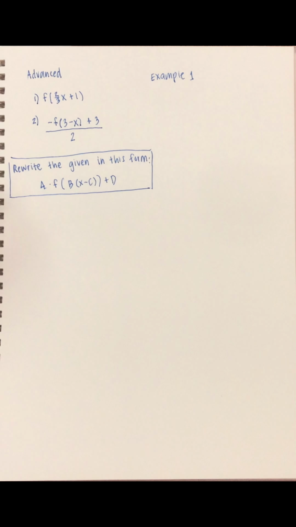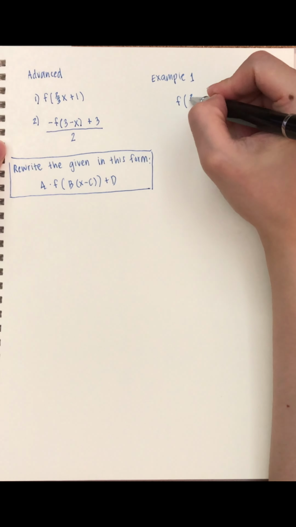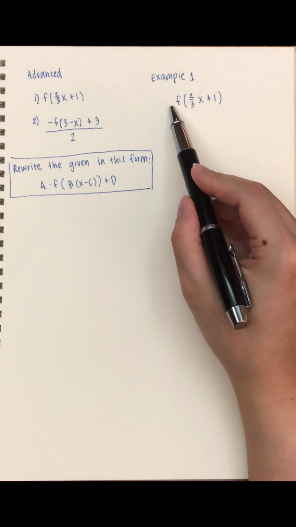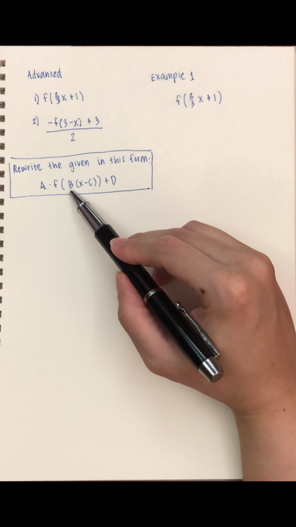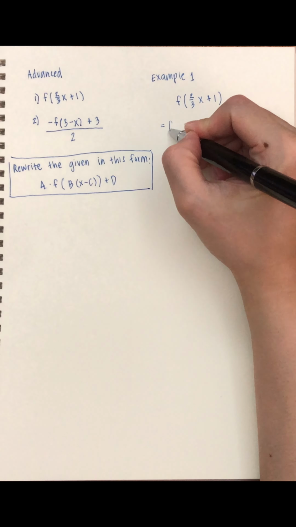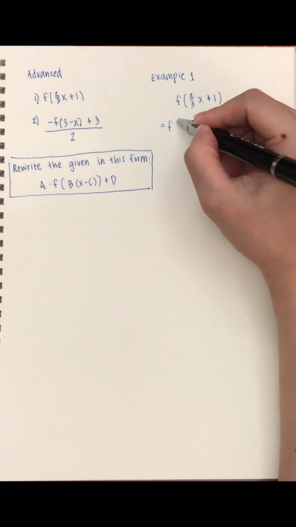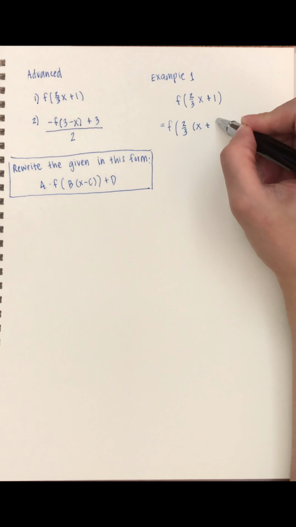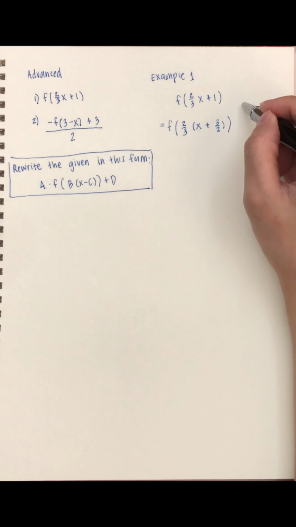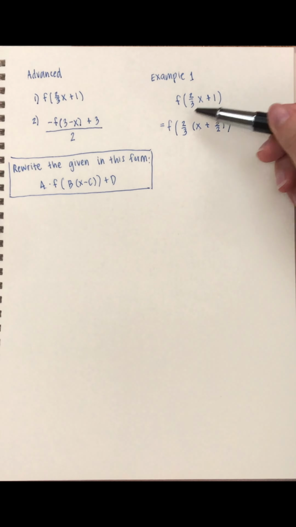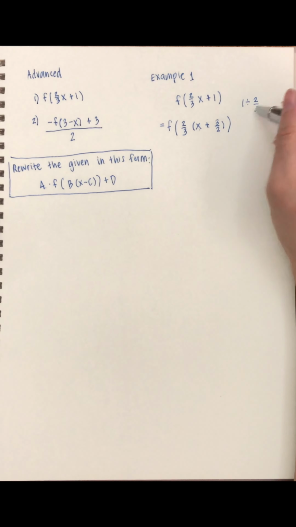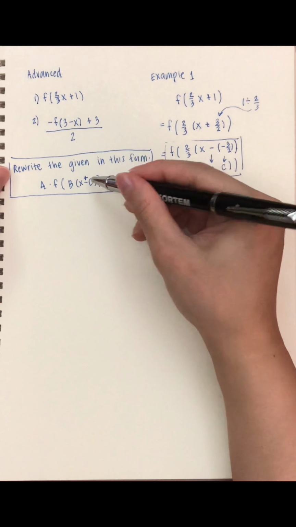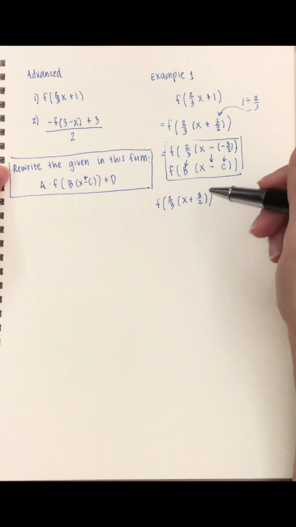Okay, so let's do the rewriting for the first example. We don't have an a, well, a is just 1 and d is just 0. So what we need is the b factored out. In our case, that b is 2/3. And if you factor out the b, this number over here is 3/2. So if you're wondering, how do you get this number? It's this divided by that. Okay, that's how you get that number. We can stop here. I'm going to tell you now that this can be plus or minus c. You can end there. We are done with the rewrite.